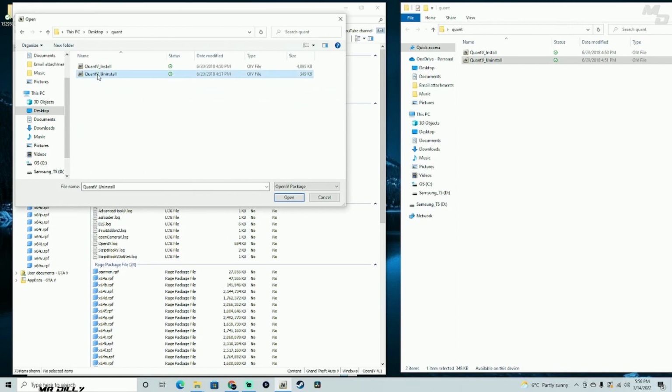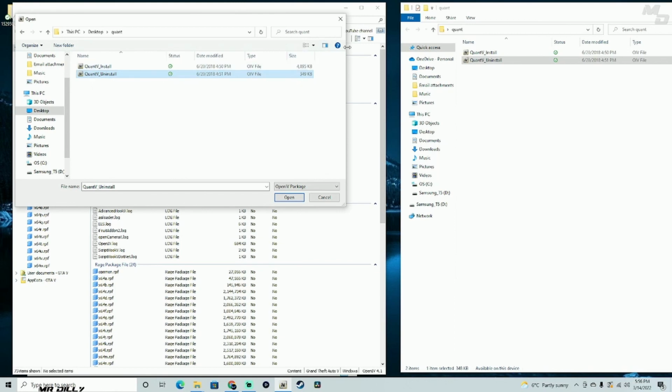Open that up, and now you're going to install the uninstall version of this Quant V folder. This is how you're going to uninstall this file from your computer. I'm pretty sure this one is going to install the GTA 5 original version or something like that.